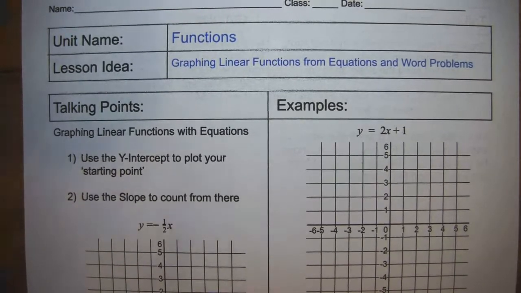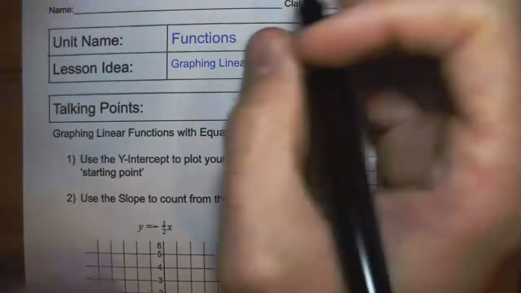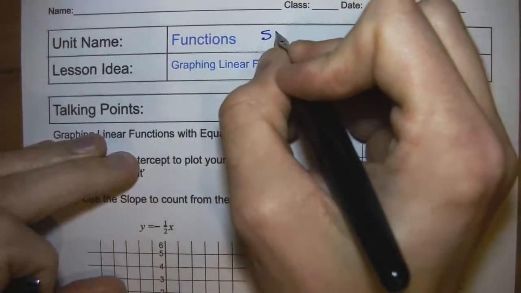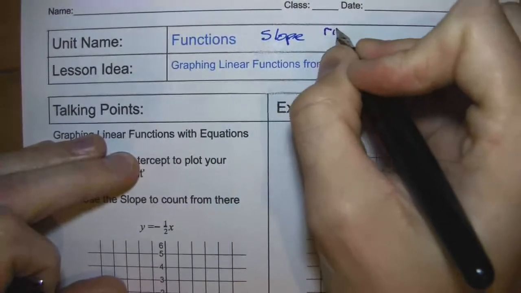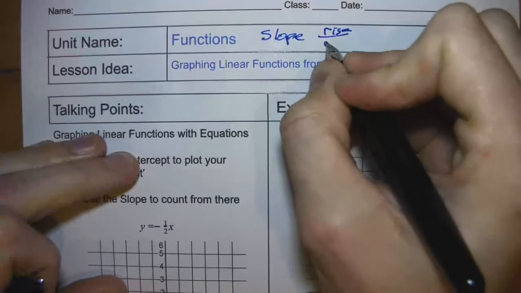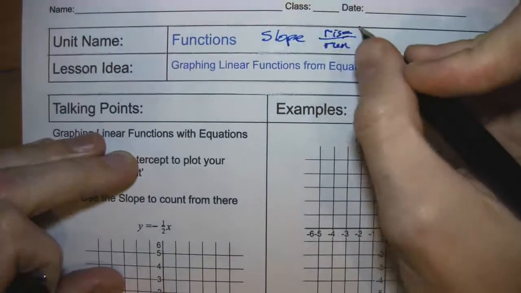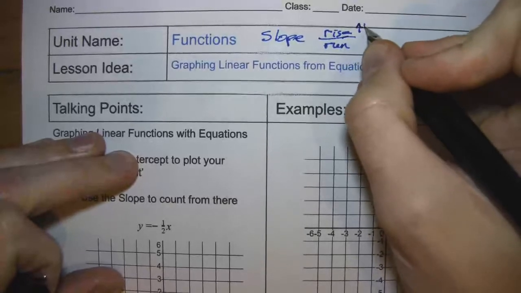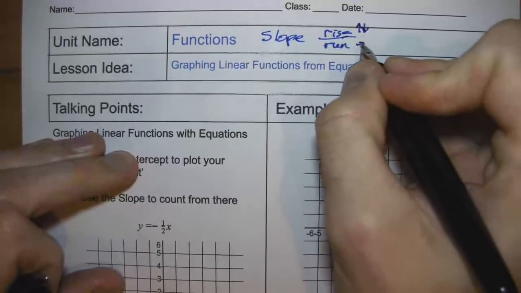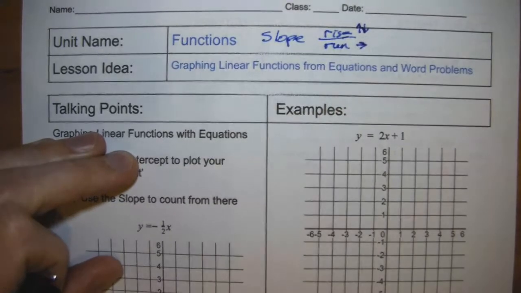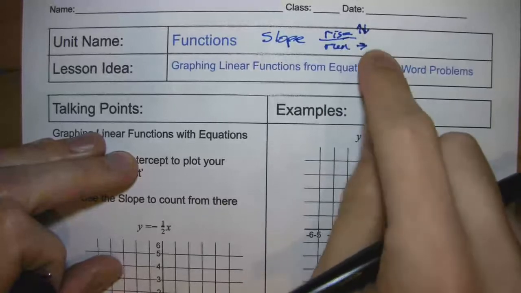Before we get started, let's review a couple issues dealing with slope and y-intercepts. Let's start with slope. Remember, all slopes are rise over run when we write them as a fraction. The top number tells me how far up or down, and the bottom number is always going to tell me the direction to the right. So keep that in mind. Rise is always up or down, and run, that bottom number, is always to the right.